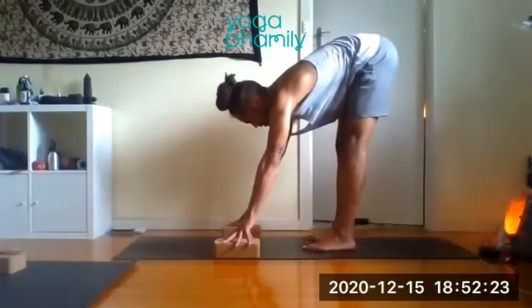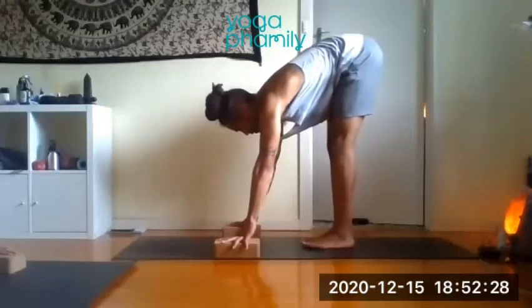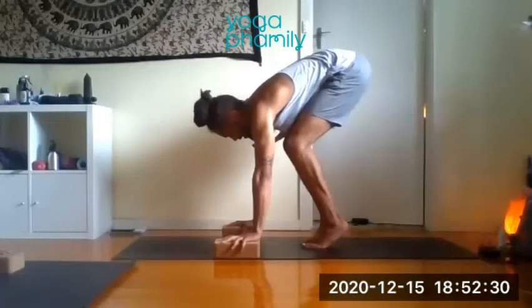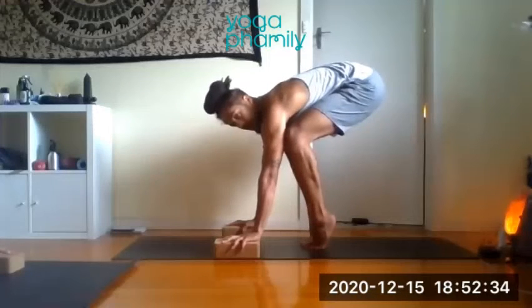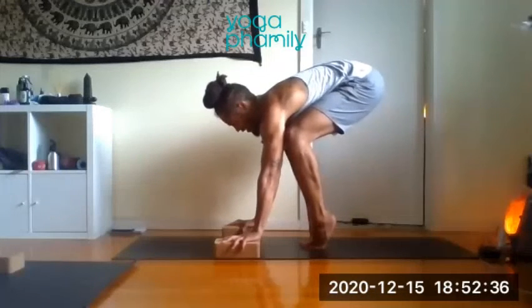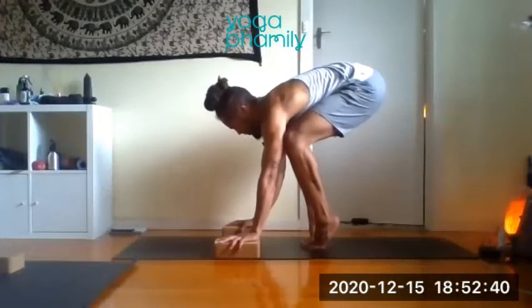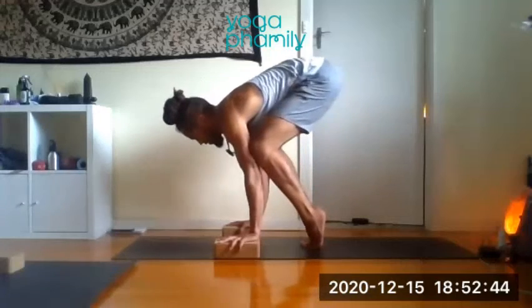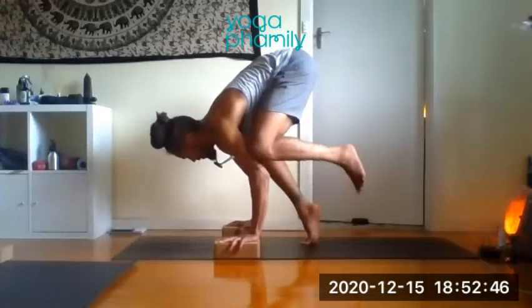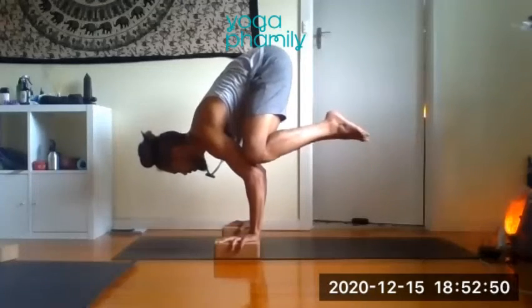I'll demo first. So what you'll do is, feet can be together or slightly apart, that's cool. But you'll start to bend your knees, take the knees towards the armpits or as high up the arm as you can. Once you find contact with knee and armpit or tricep, you'll start to lean the weight forward. Maybe you just lift one foot. Maybe the other one comes up to join.